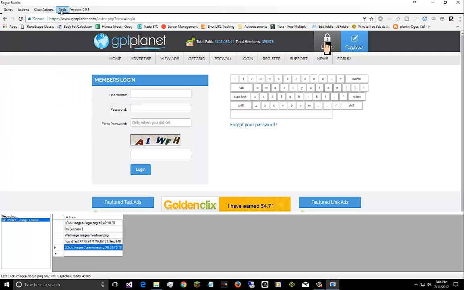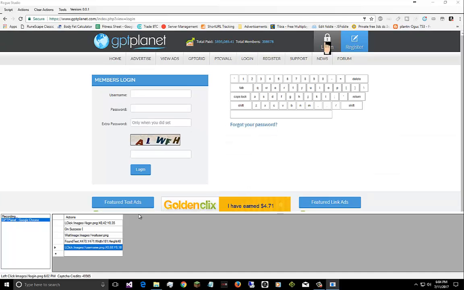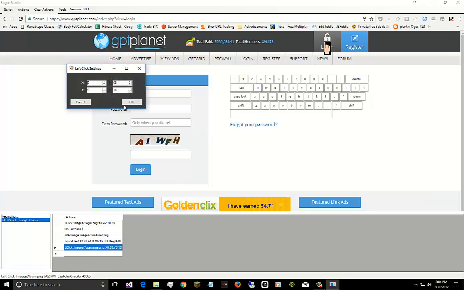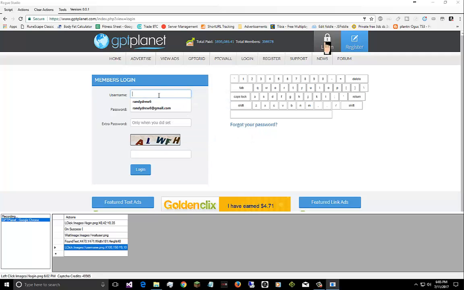I'm going to have to use the tape measure though, and I clicked around here, so I'll say over that much, which is 94. So edit, I'll say click 100 over from where that top left corner is, which is over here by the U. That's where I dragged. And I don't know, 150. And then Y, 0 should be fine. I'm going to make this say 10 though. Okay, so now it'll click in this text area.